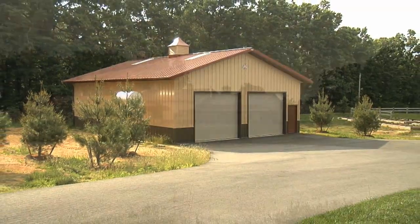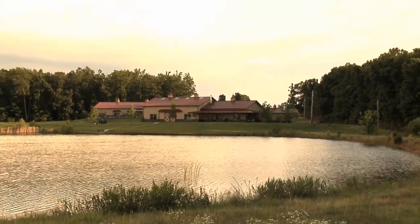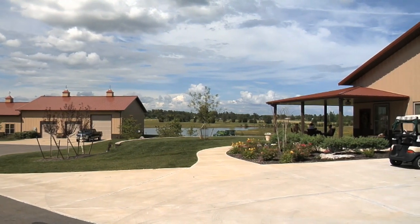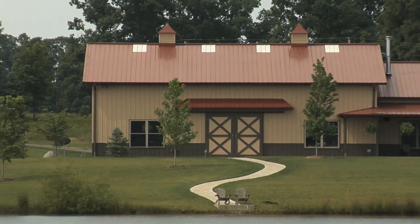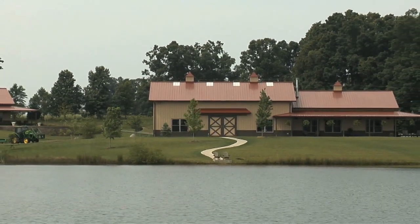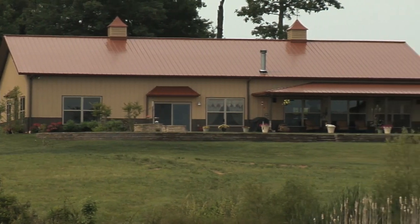It was very important for us because we have a little seven-acre lake, and getting the house positioned properly so that we had the best views from the home was very important. That was key in laying the building out — turning it just a little, even if it was just one degree — but we feel like we got an optimal setting on the house and you can sit on the porch and see the lake perfectly. It's wonderful.